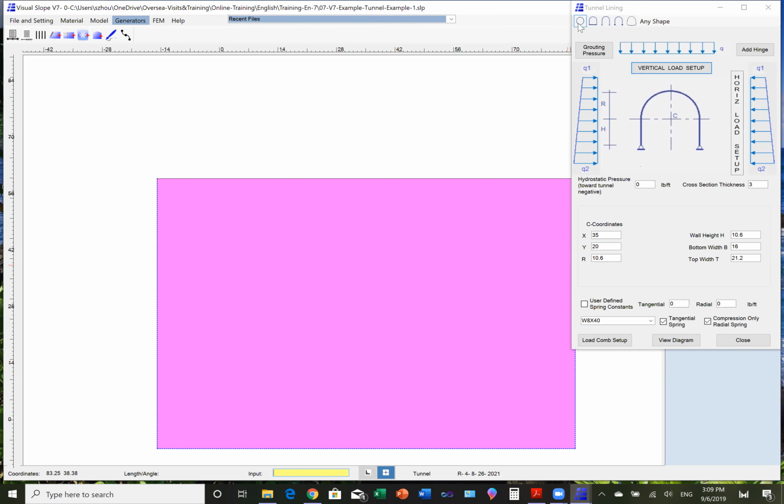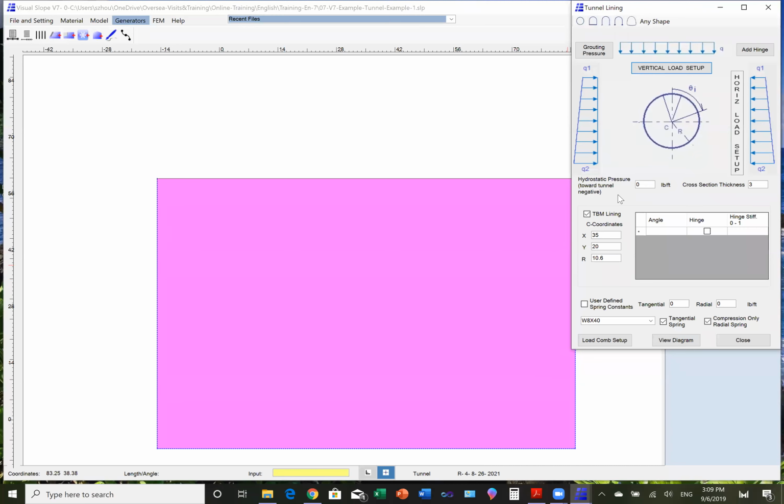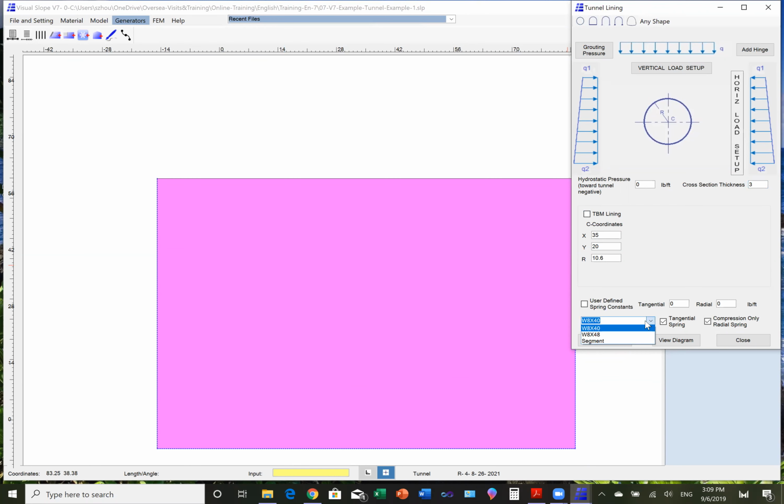We can have a circular shape. If we click circular shape, what you need are 3 parameters. The first one is the x coordinate of the center, then the y coordinate, then the radius. Once you have those, you can check what type of material you want to use.